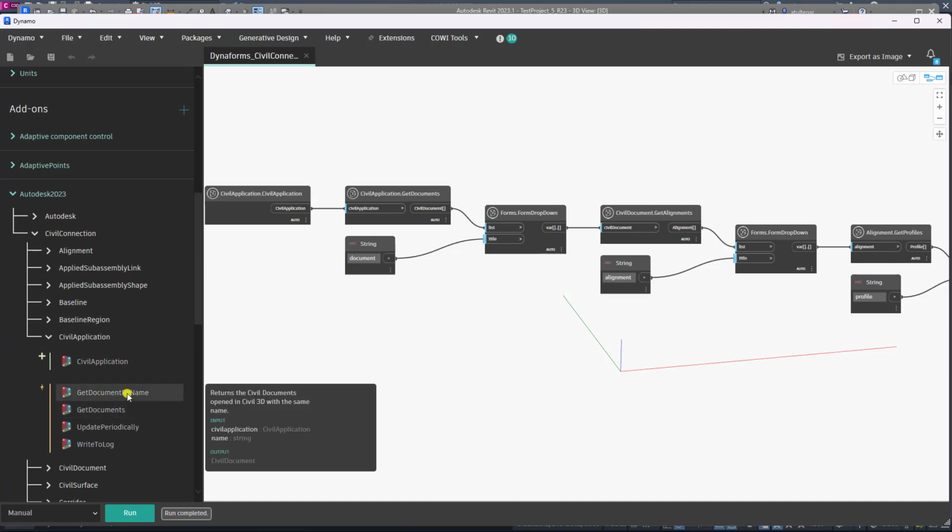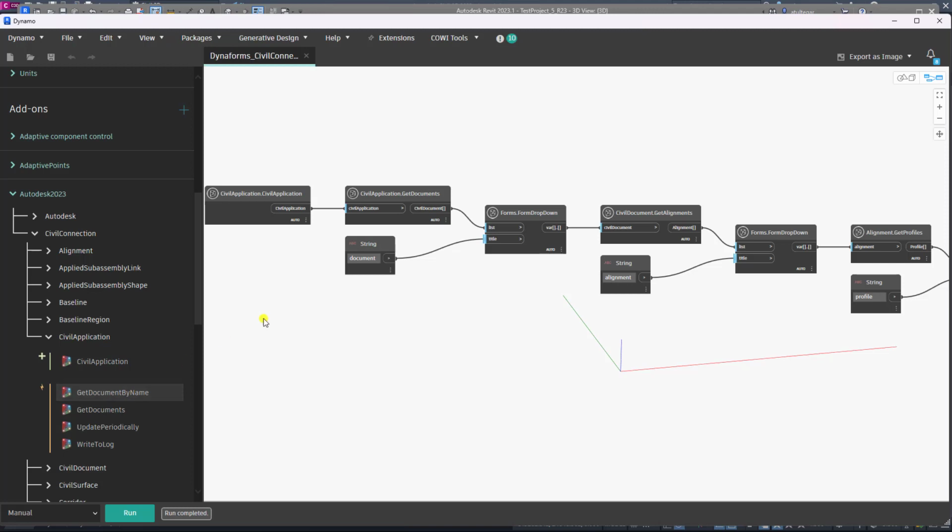And sometimes we don't have that name already, we are already running Civil 3D and a number of documents are already open. In that case, we can use this Civil application get documents, and then afterwards utilize this forms drop down, where we can select this particular document.